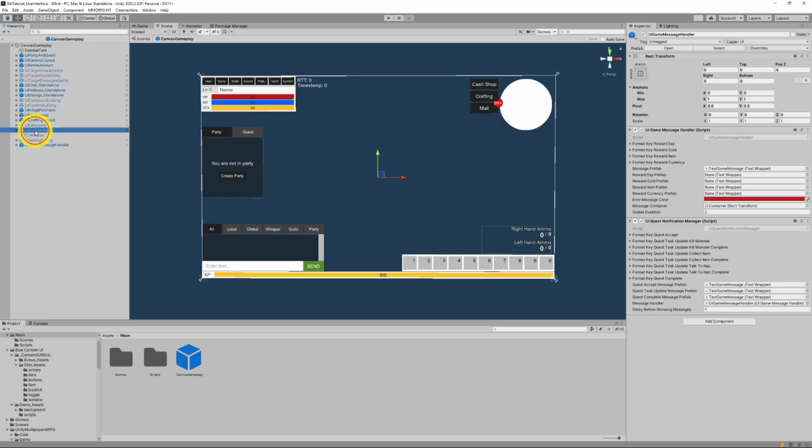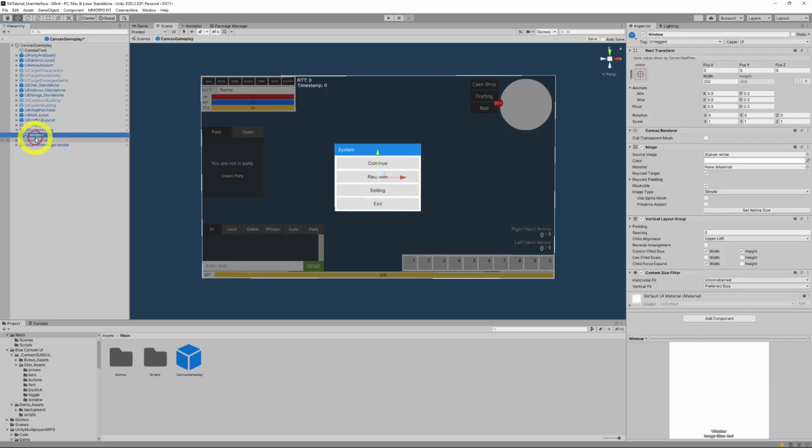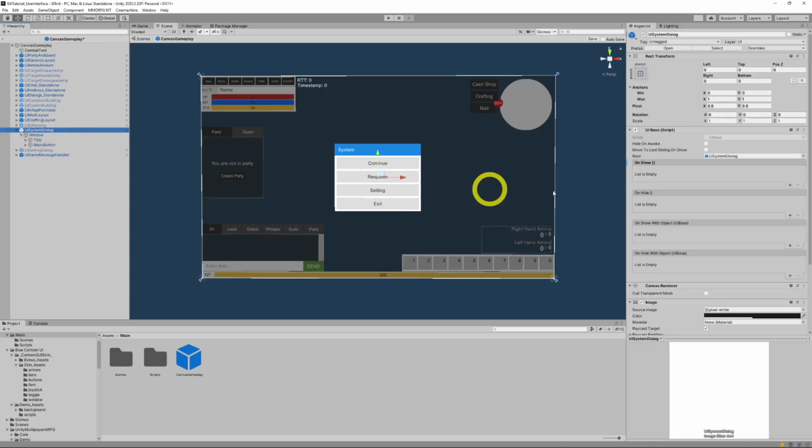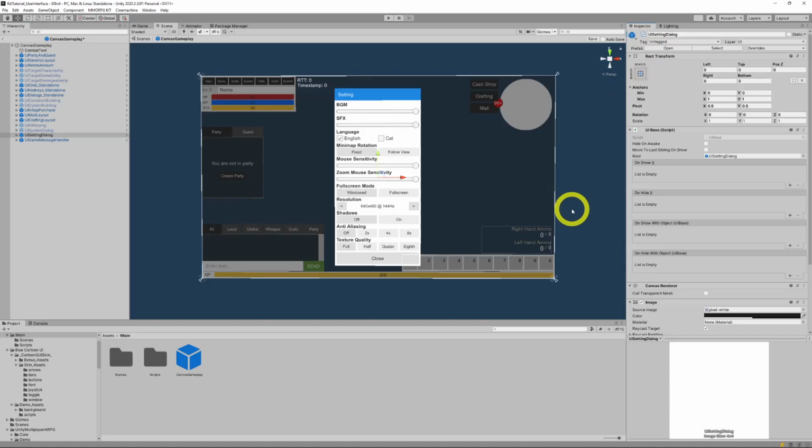Yeah, all of these windows, if they're grayed out, they're things that will pop up. So here you can see the UI window. It puts an image over the background to sort of grey it out. I've seen much better effects than this. You can have a sort of glass-like effect whenever you pop up system menus. Make these changes here, remove things if you want them. Maybe there's no respawn option. Setting dialog. So all your settings are set up in here.